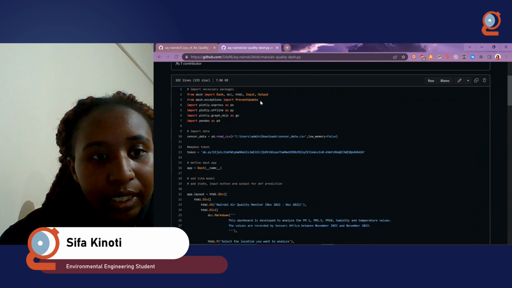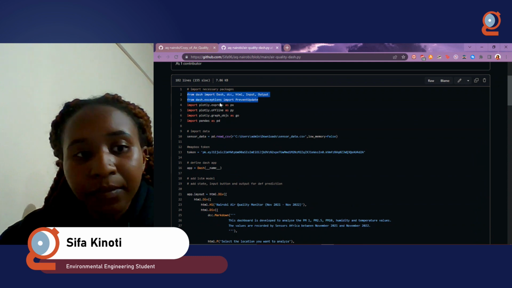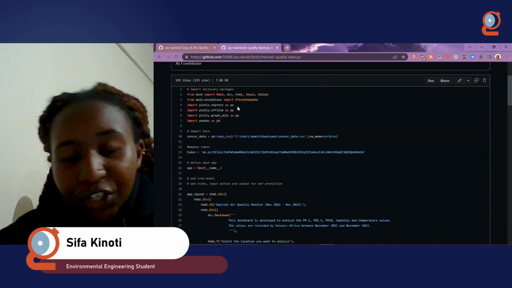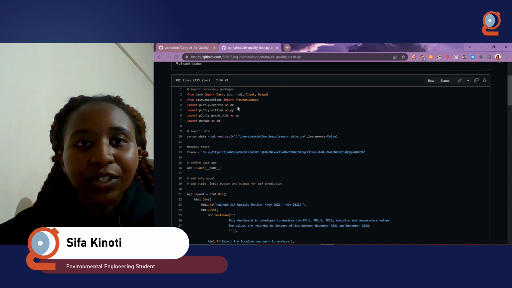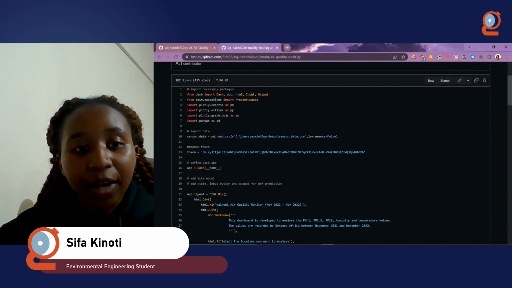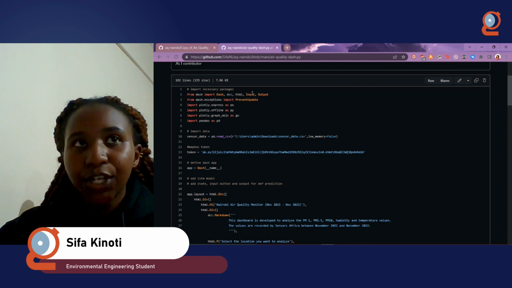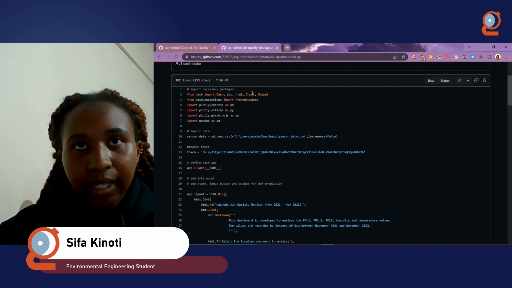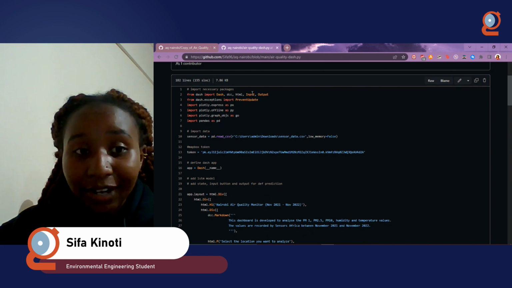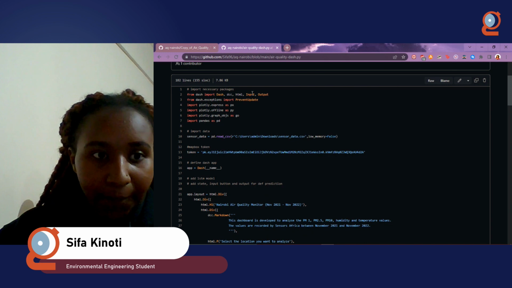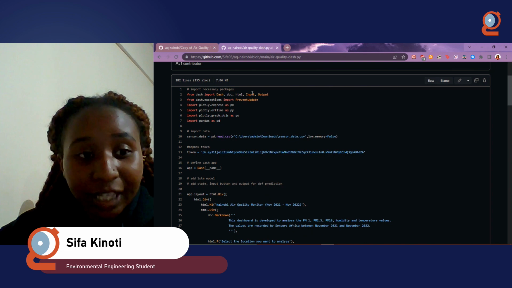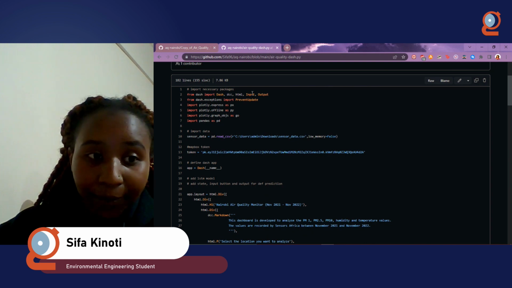So normally when we are using Dash, these are the most important packages: the DCC, which is Dash components, and the HTML. HTML is, I'm sure most of you know, just about how you write your markdown, how you present your wordings. And then you also have the input and the output. The input and the output are important because they define how the user will interactively use your website. And then, of course, Dash is built on top of Plotly. Plotly is another amazing library that I like to use because they do interactive mapping, and pandas.